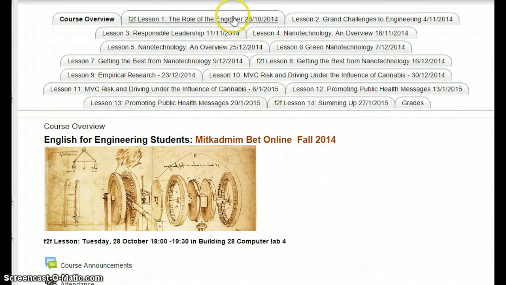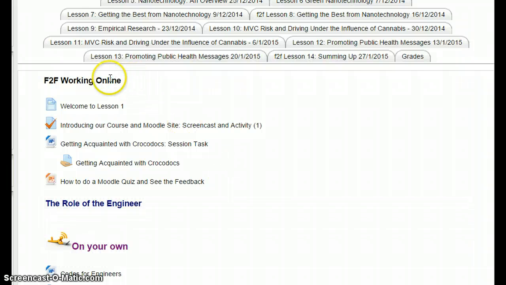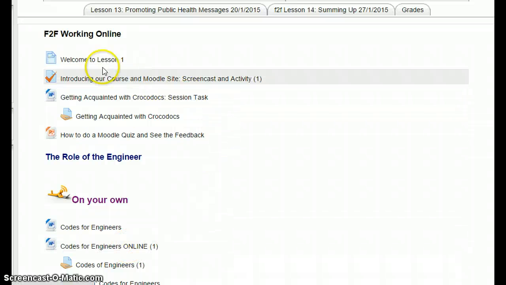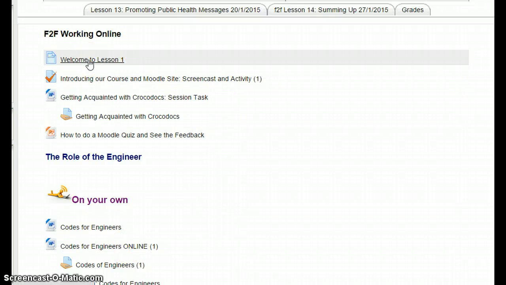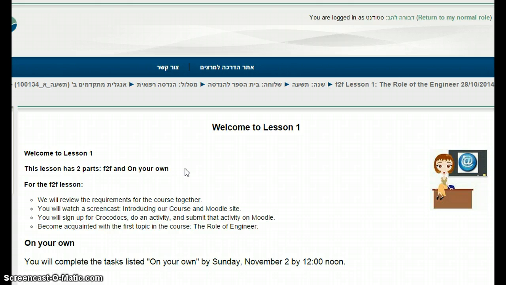Now, if we look at lesson 1, here we have a section with what we're doing today, face-to-face, working online, and on your own, and this is what you'll be doing during the course of the week. Every lesson begins with Welcome to Lesson 1, and it has a brief overview of what you need to do for the lesson. It explains what you have to do, and it reminds you when that work is due.